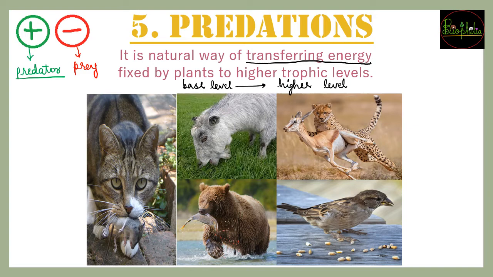So here are some photographs, you can very well understand from the photographs कि कौन predator है और कौन prey है. So predators I will try to mark over here. So यहाँ पे cat predator है and the mouse is going to be your prey, whereas the grass is going to be prey and your predator is going to be the goat. Bear is going to be the predator and the fish is being preyed. So as per that you can always understand that who is the predator and who is getting preyed.